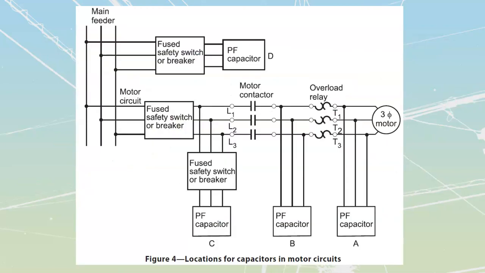Okay, let's take a look at connections. There's 4 main positions that we can connect it in. First one we're going to take a look at is going to be A, and A is the most effective place for me to put a power factor correction capacitor. The reason for that is that any of my kvars that are generated by the motor coming out of the motor are instantly going to be captured by this power factor correction over here. We're just going to shuttle those kvars back and forth.